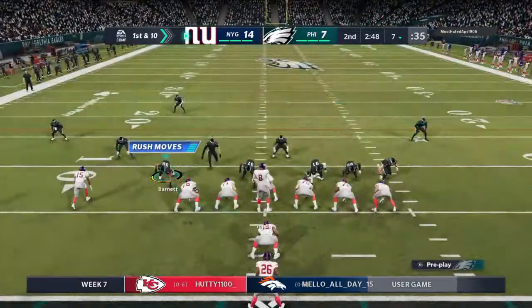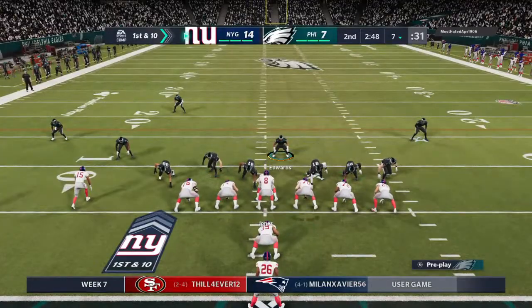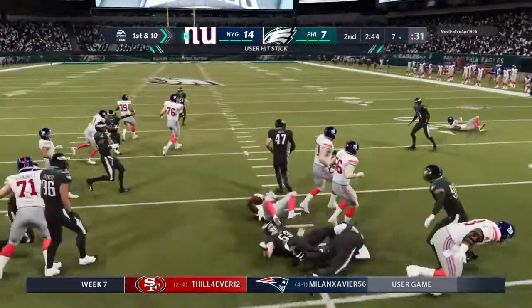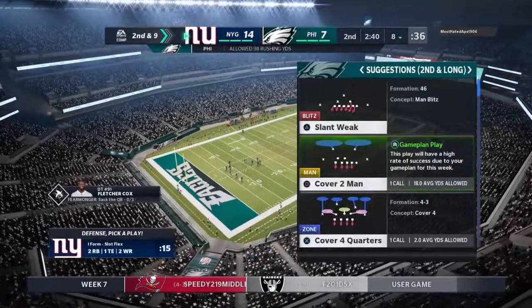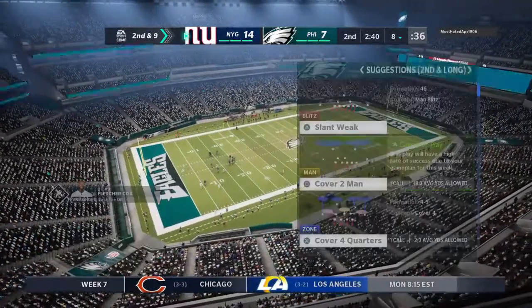His defense. Absolutely. He's created a very long field for that offense to try to traverse. And he got some help from Mr. Football there, checking up nicely. Good English on that punt. And he will take this up to about the 8-yard line. The Pro Bowler Fletcher Cox there to get him down. 1 yard.